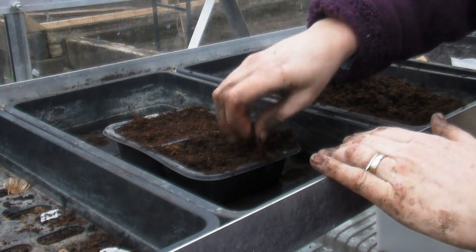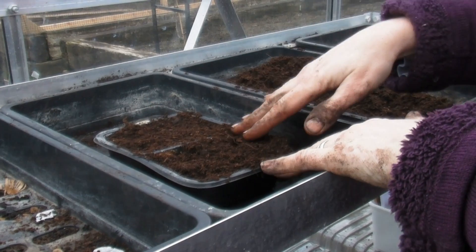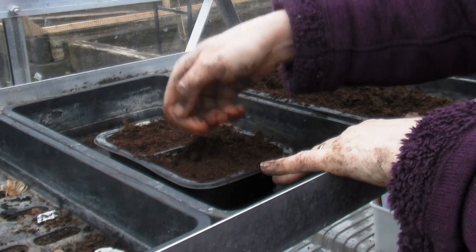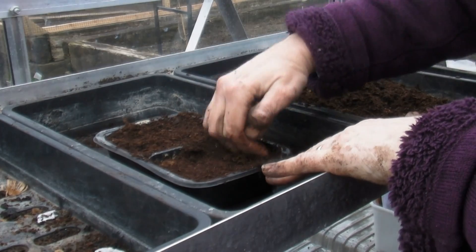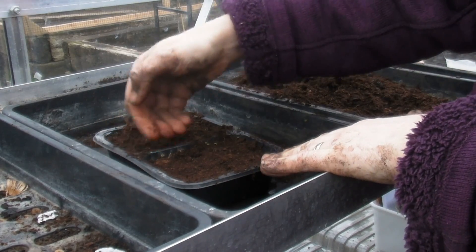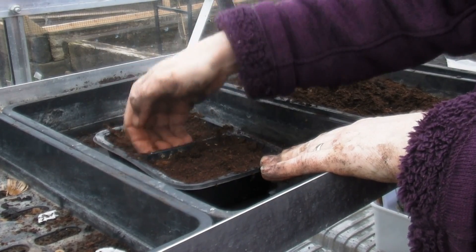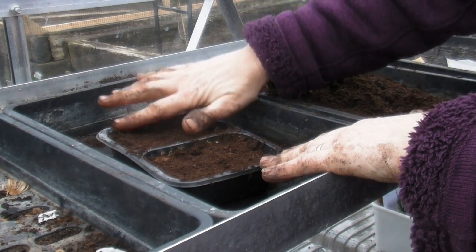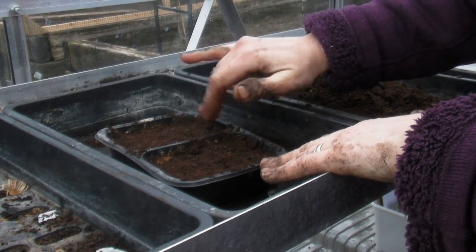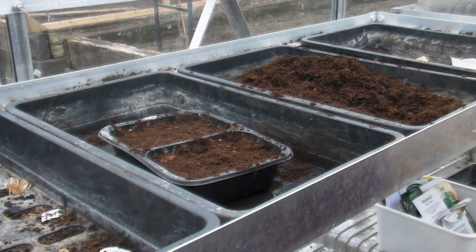I like to have the correct ones labeled, so let me show you how I'm going to sow my tomato seeds. I have got my seed tray here, I've just filled it with some multi-purpose compost, and all I'm going to do is gently pat it down with the back of my hand — just like that, both sections. Now this compost is from a new bag so it's actually very, very dry, so before I sow the seeds I'm going to give it a quick water.